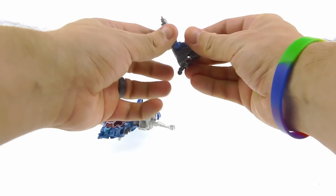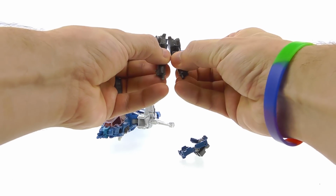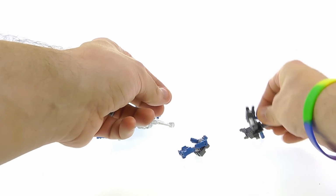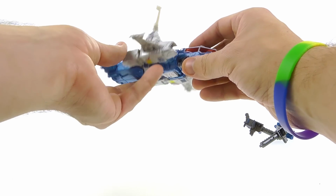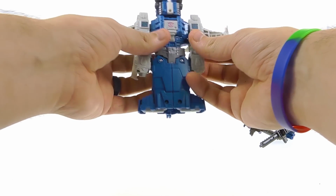But you do have that, so it's kind of strange, but you do have these two different guns that you can have Highbrow hold, so we'll take a look at that here in a second. Transformation for this guy is actually very, very simple. If you're familiar with Scourge, he transforms very similarly, and you're going to feel like it's a very familiar transformation.